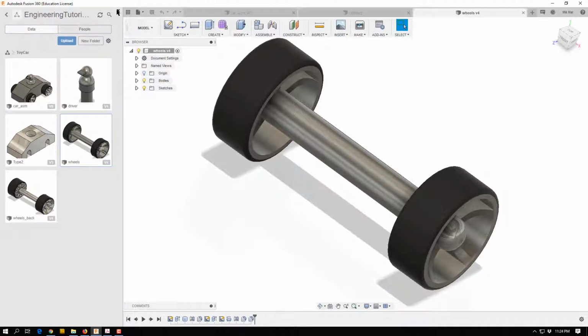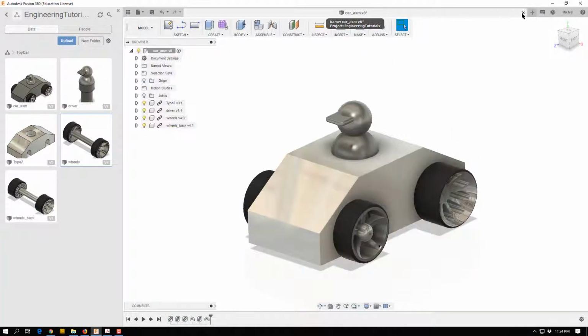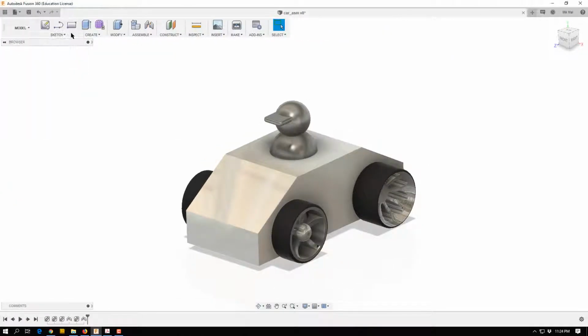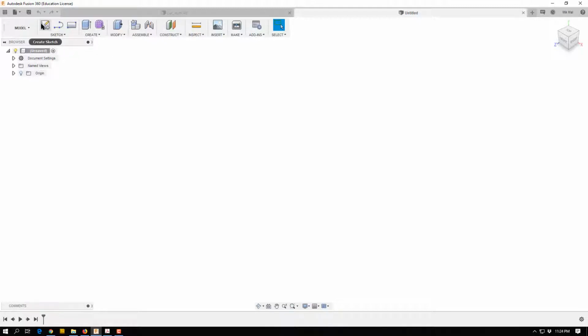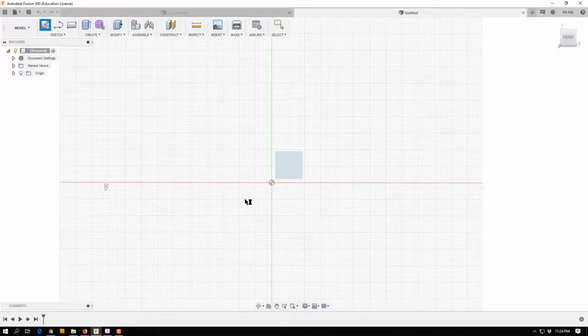So let's get out of here. We can start a new drawing. We don't need that anymore. So new design. And again, I'm going to start by making a sketch. Use the, let's see, I'll use this plane.